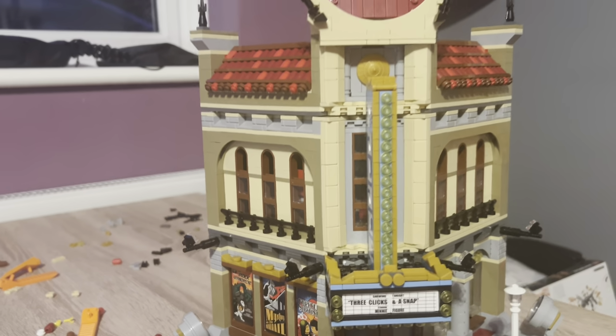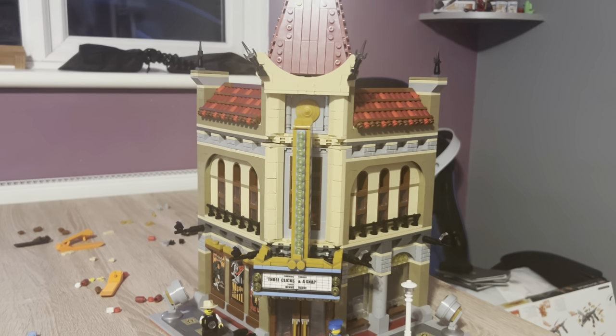Today we're building the Modular Palace Cinema build. It came out, what, 11 years ago now? So this is quite an old build. It goes for around £350 now, which is quite extreme, but not too bad for a retired modular, especially being 11 years old. But today we've picked this up on AliExpress for only £50, and we're going to be seeing if it's worth buying and if it's worth your money.